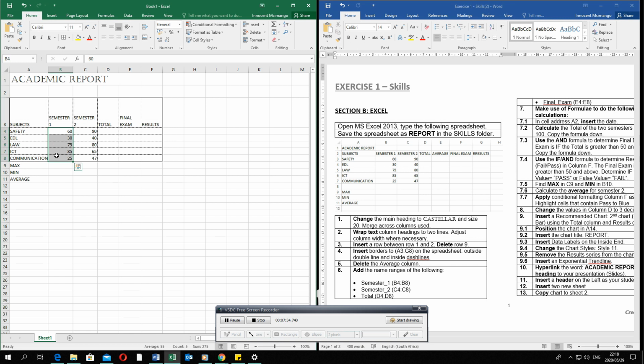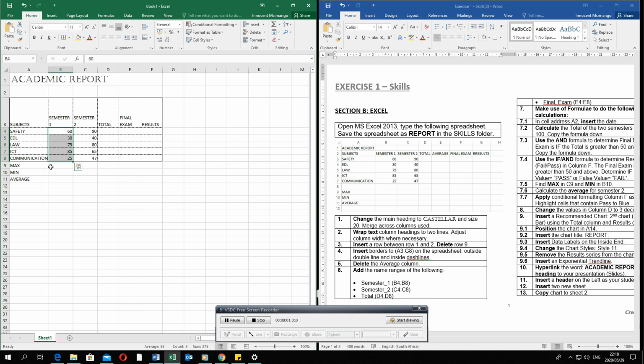So it's very rare that we would ask you to select from the heading, which is text, up until the last number, because the moment you try and calculate a sum, it will not work. Your computer will tell you that it's impossible to calculate this because now you have text inside here. So what you need to do is be specific. Start selecting from 60 till 25.